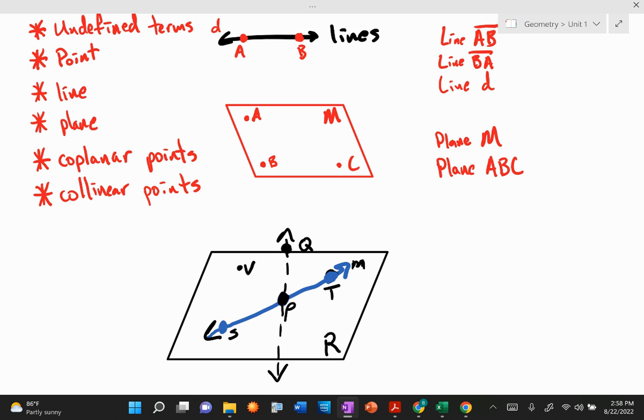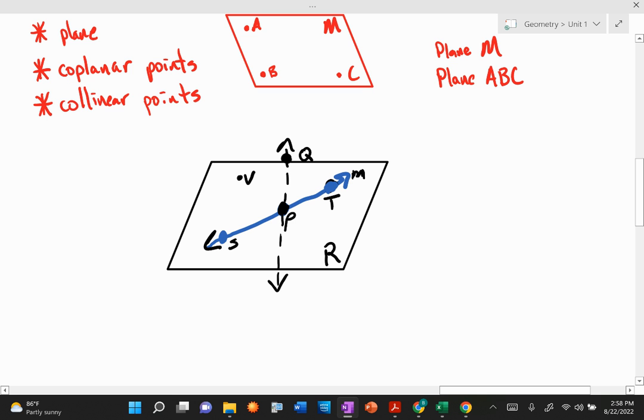Okay, I think I got everything on there that I want. So we have this plane. I'm actually going to clean up the middle one. Don't freak out if you see it disappear. Hold on just a second.